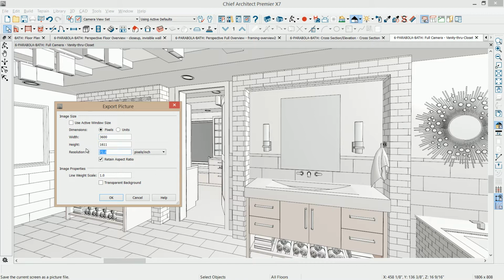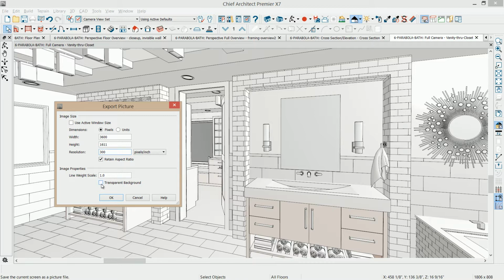And you can also increase the dots per inch. Usually 72 is what you use on the web, but a minimum of 300 might be what you're going to use for print. So this is helpful to get a nice large image if you're going to be putting out any sort of print advertising or print literature.